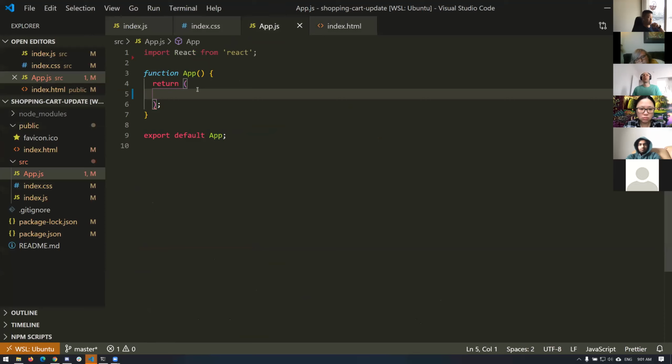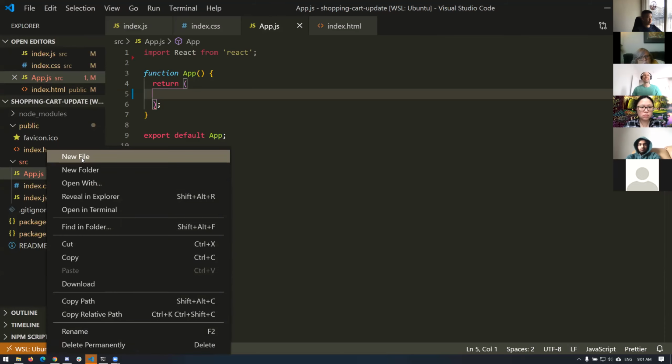Let's go over to app. So let's do it in, I think we needed 4 components, right? We needed app, header, cart, and item, right? So let's build those 4 components, and let's just put HTML inside each of those components just to get something. Okay, so the first one we'll do is our header component, really easy.